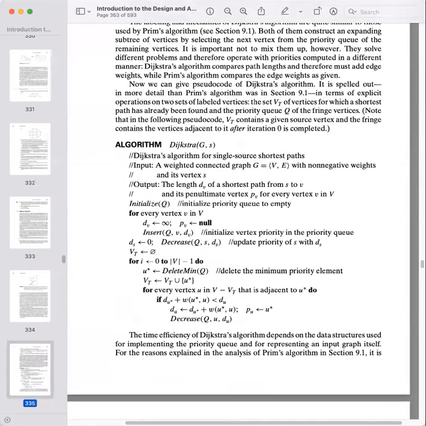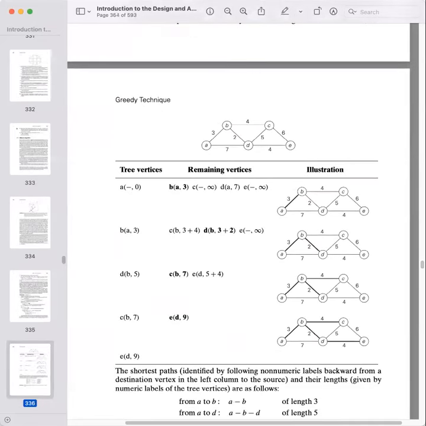There's the algorithm, what it looks like. And here's the example. Again, we start with A to B. That's the shortest because A could also go to D, but we take the shortest path. That's the path to there. Now we can pick anything from here. So we're going to pick this D, B to D.